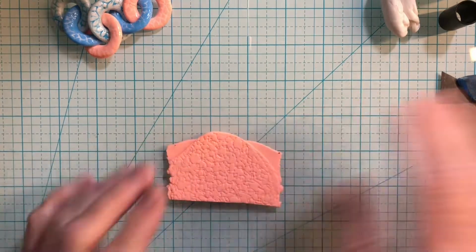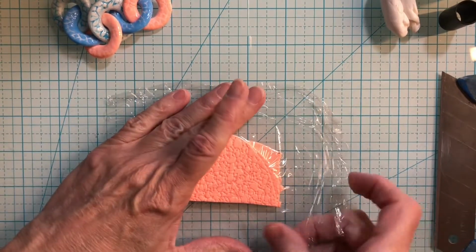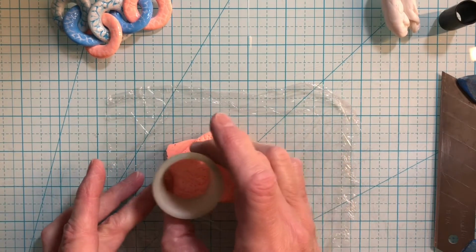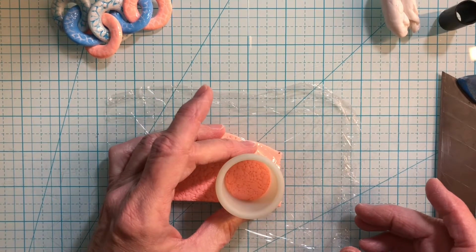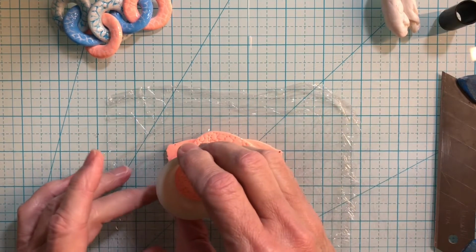All right. And now this piece of plastic is kind of used up, so I'm going to get another little piece of plastic. This plastic can go long, long ways if you're careful with it. Make sure it's down pretty tight. And let's see if I can get 2 out of that. I might be able to if I squeeze here a little bit. I think I might be able to. I'm going to get it as far over as I think I can, and then I'm going to do that. Yep. And I'm going to do one right next to it.